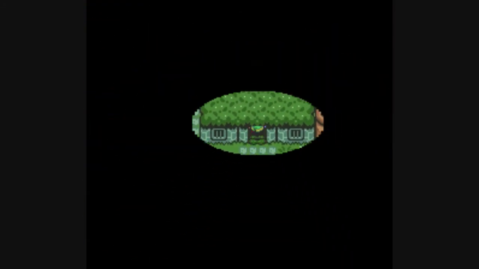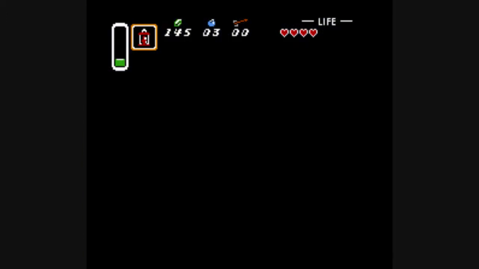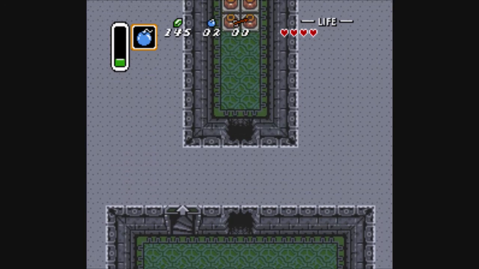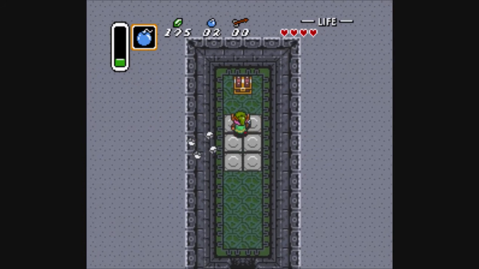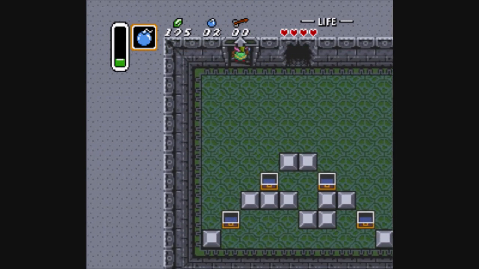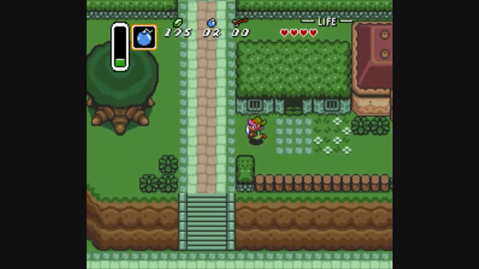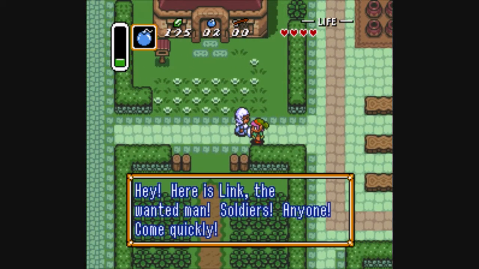Now that we got some bombs, let's come back down here. Kaboom! Bunch of rupees. And a piece of heart. Let's see here. Help! Help! It's Link!